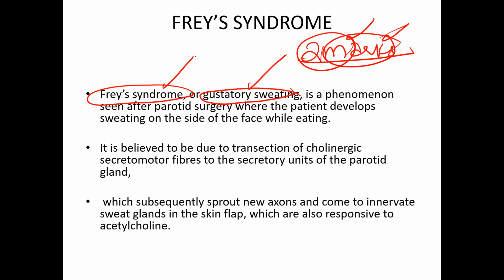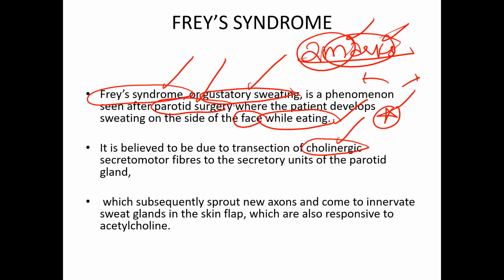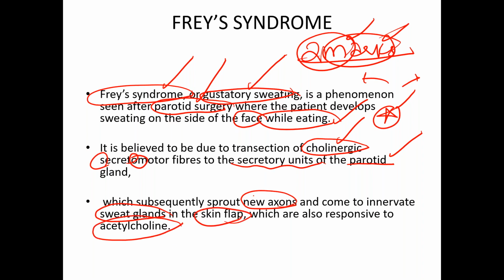It is a phenomenon which develops after parotid surgery. After parotid surgery, the patient develops sweating on the side of the face while eating. When the patient is eating, he will have sweating on the face. So salivation and sweating are linked here. Why is it occurring? Because cholinergic secretomotor fibers of the parotid gland secretory units grow new axons to innervate the sweat glands of the skin flap, which respond to acetylcholine.